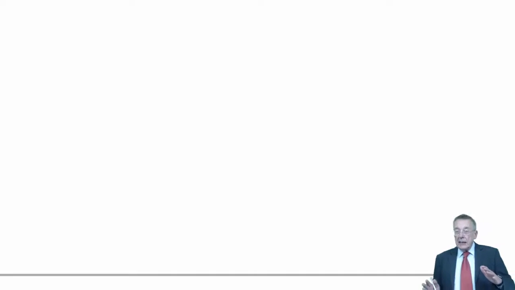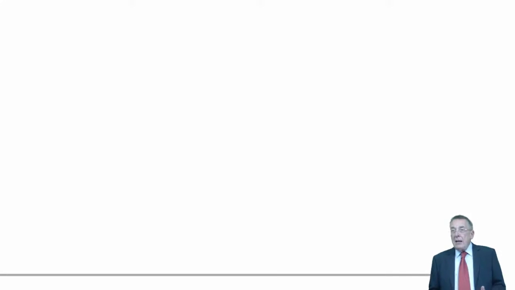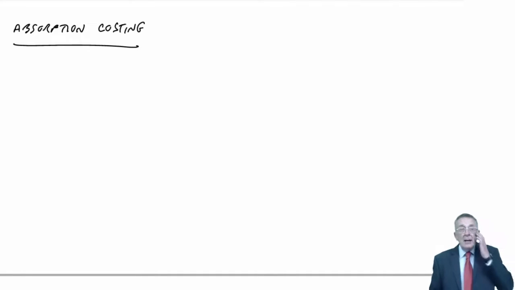All right, this is the last lecture on Chapter 7, the variances. And I said in the previous one, we've ended up doing all the variances and preparing an operating statement, but on the basis that they've been using marginal costing. They could, though, have been using absorption costing. And so we're going to do the same exercise again, exercise 1, but don't worry, it won't take that long because, as I said before, it's only a couple of things that change.